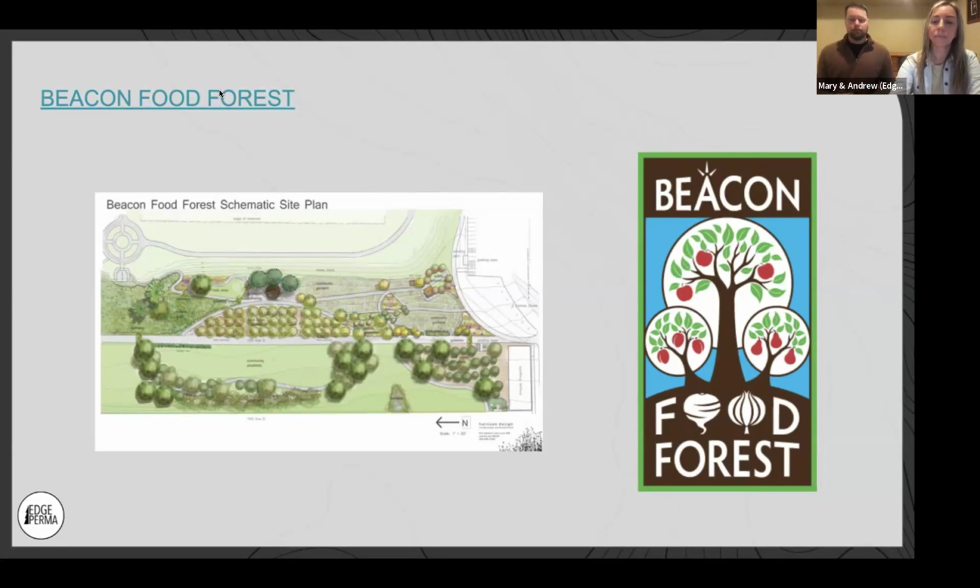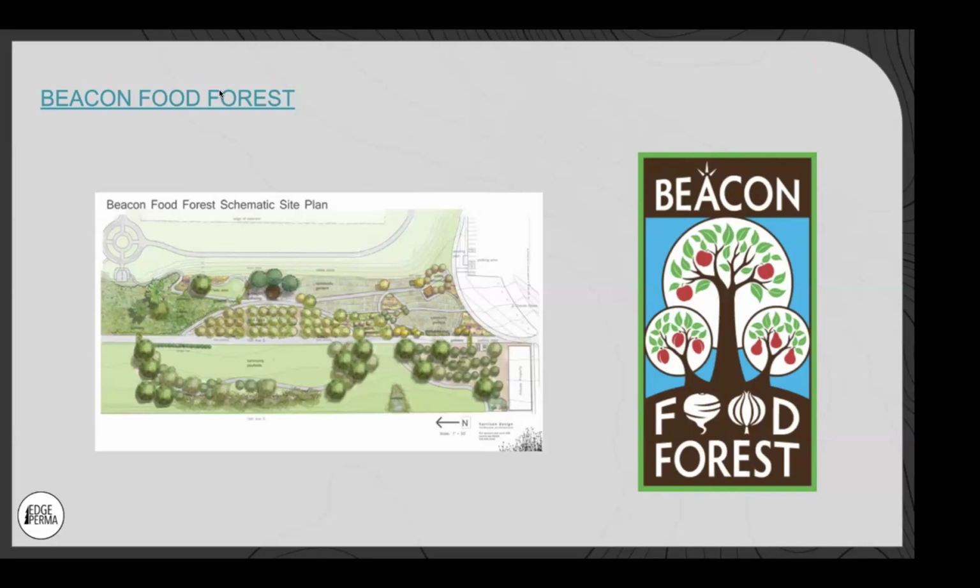So we're now in the main food forest space here. I'm not sure if we're supposed to be seeing a video, but it's not showing on the screen. You can't see the food forest right now? We can just see the slide that it was on. Oh, okay. That was probably confusing for everybody. Sorry, y'all. I just thought it was maybe loading. Yeah, it was loaded on our end, but I guess we will just leave it at that, and transition to the Q&A session since we're having an issue with that. Unless you want to try sharing this.